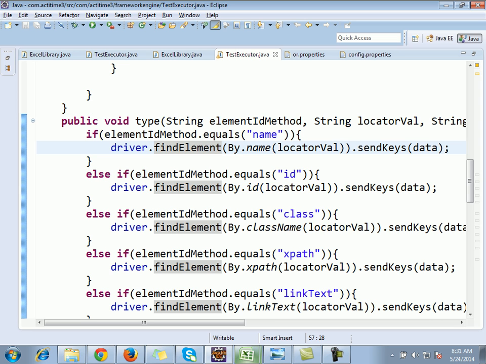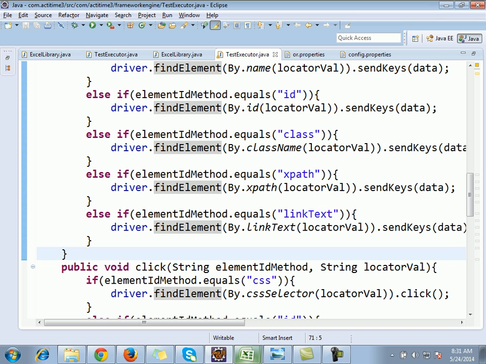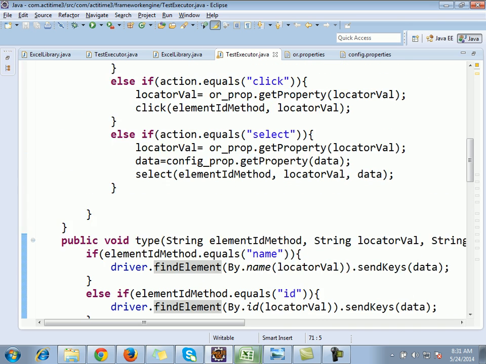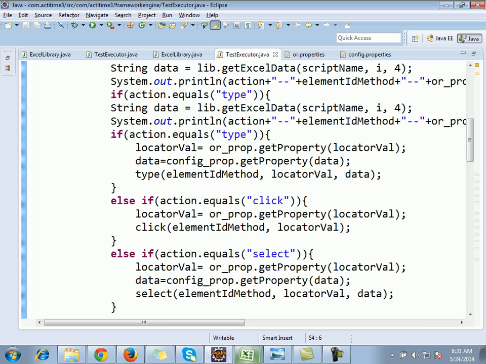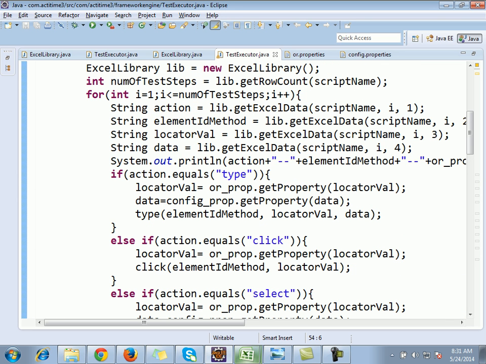Now what will happen? From here it comes out of this respective type method, again goes to the type method here. It gets out from this block, again comes out of this block, then comes out of this, and then again the for loop will be started.